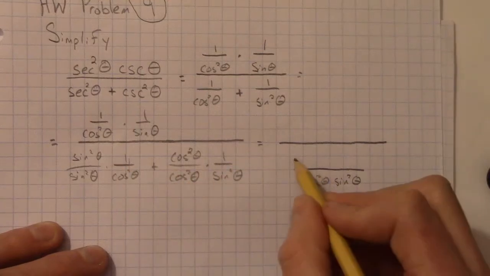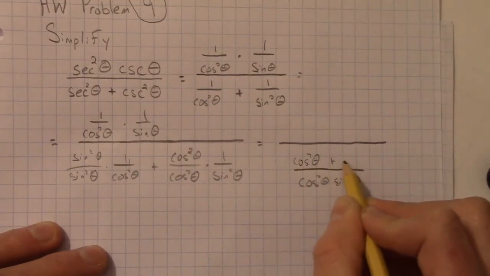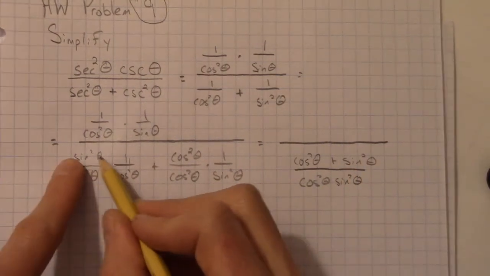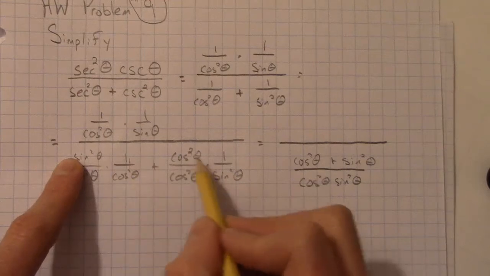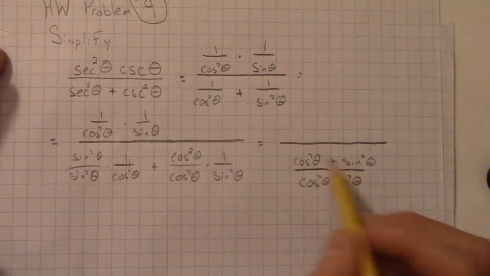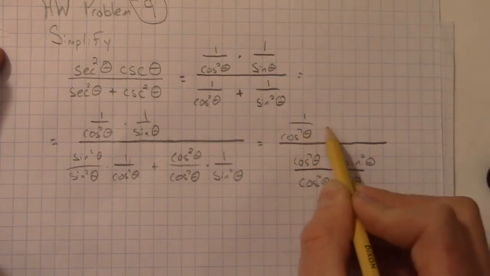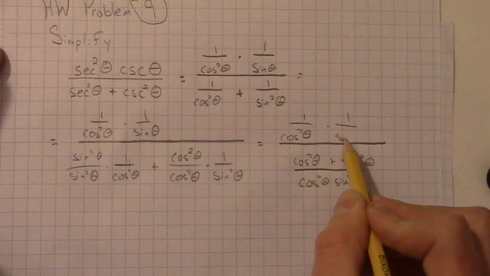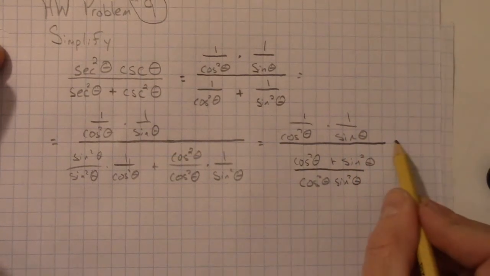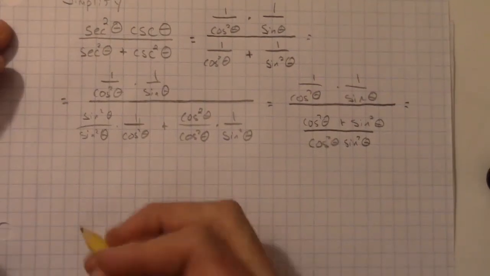And then my numerator will be cosine squared theta plus sine squared theta. I actually should have written sine squared theta plus cosine squared theta, just so that you would see it's the same. I flipped the order, but it doesn't matter. This is going to end up being 1. And my numerator was still the same: 1 over cosine squared theta times 1 over sine theta. All right. So I'm trying to keep my work organized here. As you can see, I'm taking up a lot of paper. It's going to be a lot of steps.